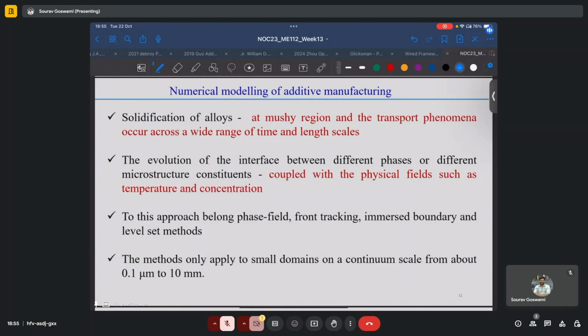Whereas often for engineering applications, we are more interested in part scale results, where I can predict whether there is any distortion in the part, whether there is any porosity in the part. And so what we really need is actually a multi-scale modeling approach, where some insights can be gained at the micro scale, some insights at the macro scale, and these two can be linked to a suitable physical model to come up with overall predictions that can determine the part performance.